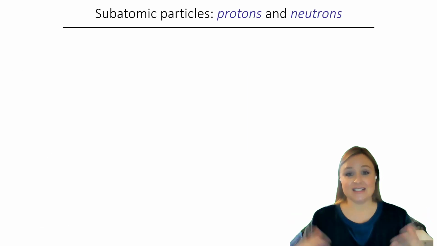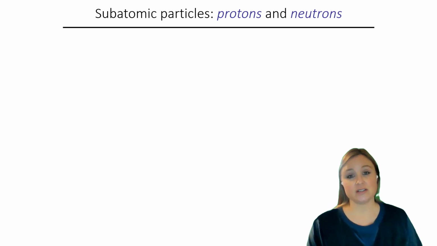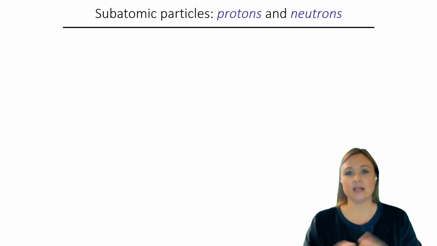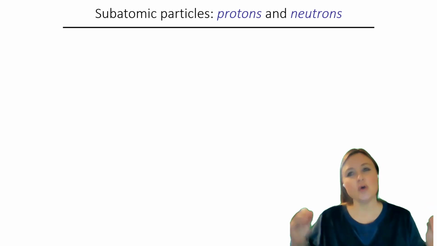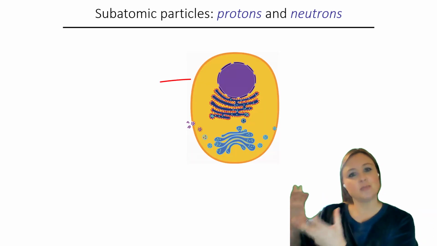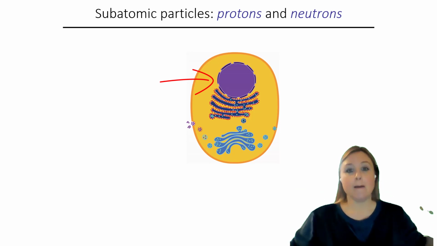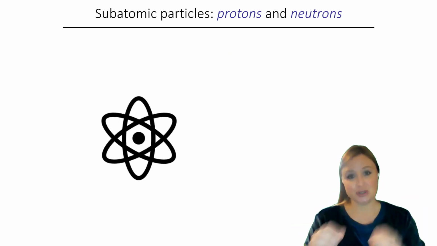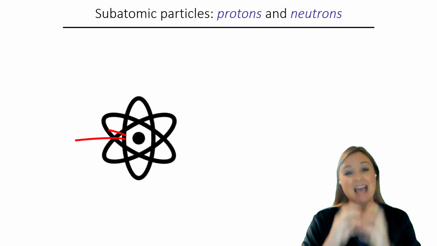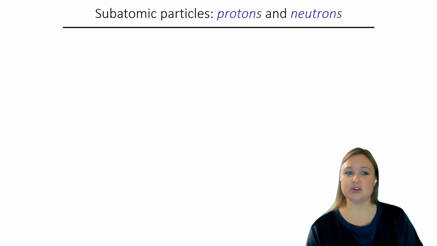So what is found inside of that atomic nucleus? Well, 2 particles known as protons and neutrons are found inside the atomic nucleus of an atom. Now, I want to take a second here because in biology, we hear the word nucleus a lot, right? Like, oh, the nucleus is that walled off portion of a cell where the DNA is found. And that is absolutely true, but that's the nucleus of a cell. We're talking about the atomic nucleus, right? The nucleus that's found in an atom. So within the atomic nucleus, we found protons and neutrons.